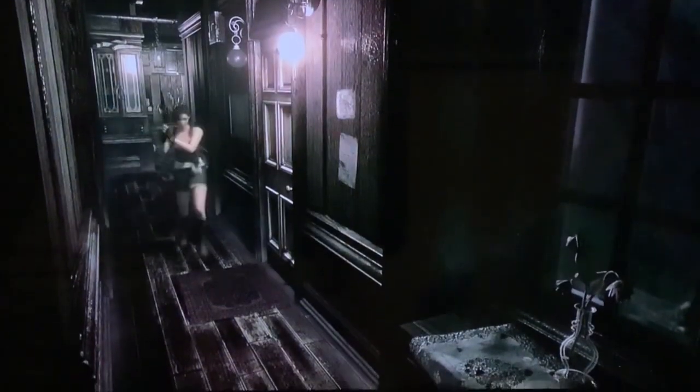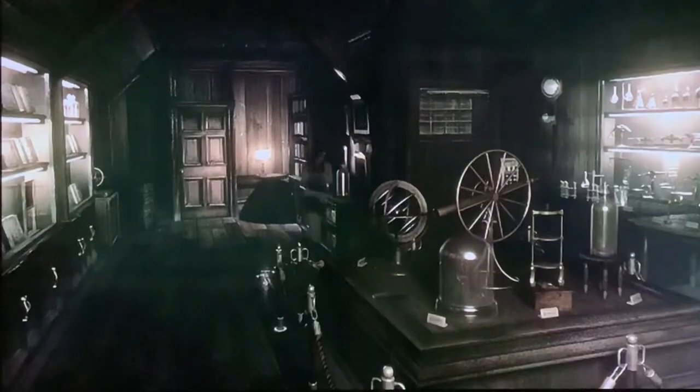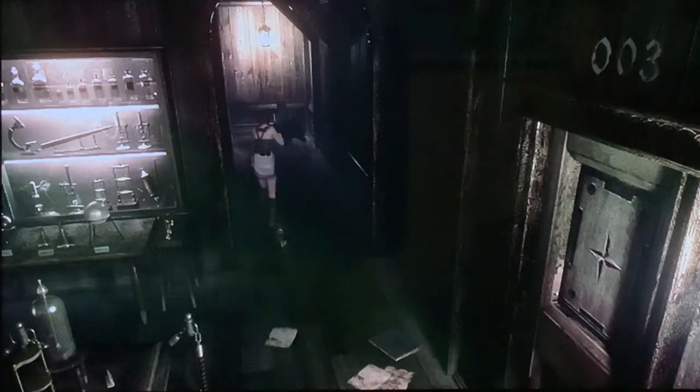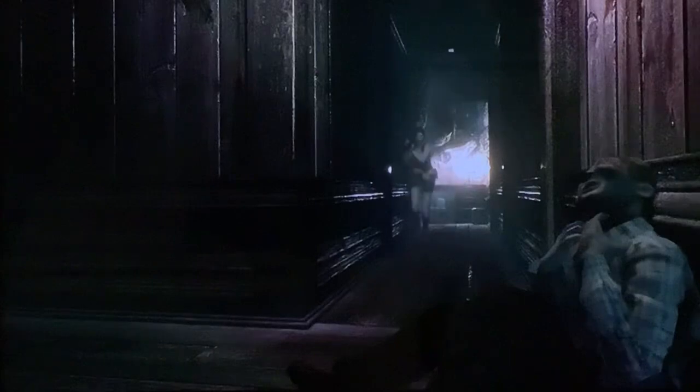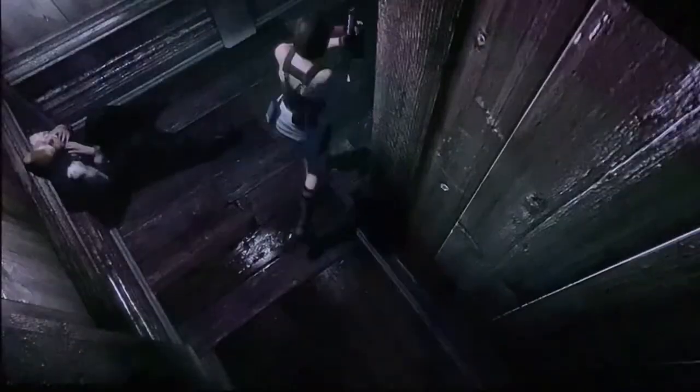That's not good. Okay, let's get in here. Oh wait, this is the wrong room. Run, Jill. They're coming. Oh wait, are they? Oh, they're all dead. Good. Okay, now I can go over there and I can, what is it that I'm gonna do? What is over here? Is it a key? Yes, it is. I have another residence key. Awesome. Okay. Now I shall go and do the thingy.